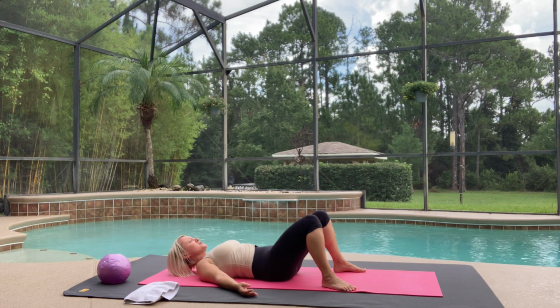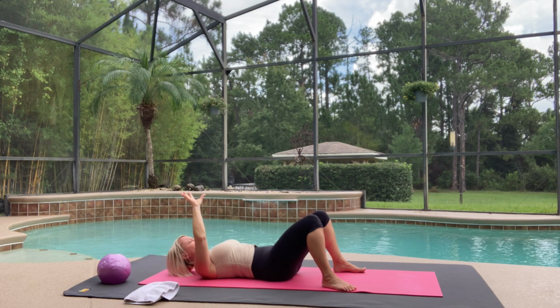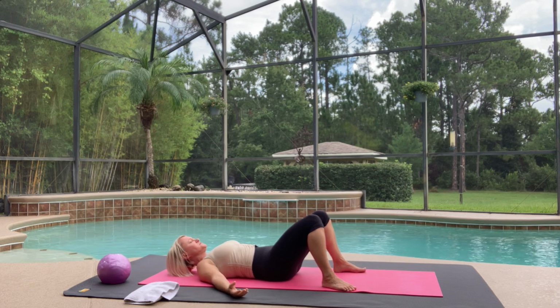Whenever we have something going on in the body, it's always good to listen. We want to help to build up strength and release any areas. But if you feel any pain or severe discomfort, then that's something that you should avoid, all right? This feels really nice for me. Everything feels very tight around my thoracic area. Having the ball underneath the head just helps to lengthen out that cervical spine, releasing any tension there, creating a little bit more space.